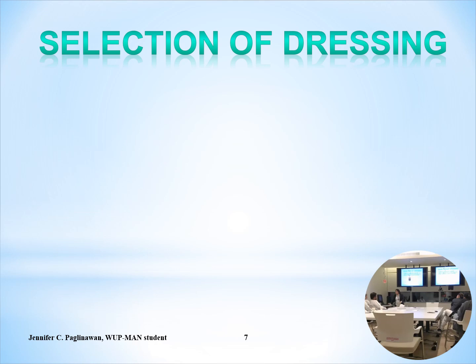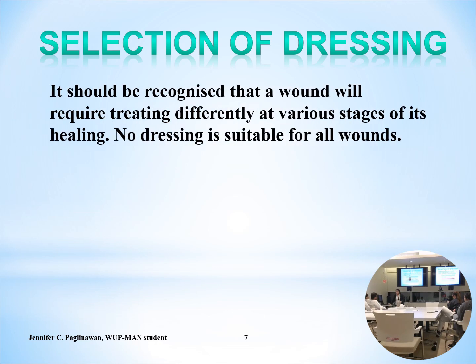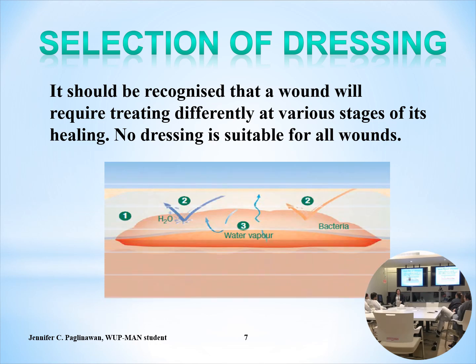Selection of dressing. It should be recognized that wounds will require treating differently at various stages of healing. So no dressing is suitable for all wounds. Obviously, the kind of dressing that you're going to apply depends on the wound. Sometimes we let the wound just heal without the dressing, like just open it on the air to let it dry. And sometimes if it's really soaked with exudates, you have to apply foam just to absorb and let it dry.